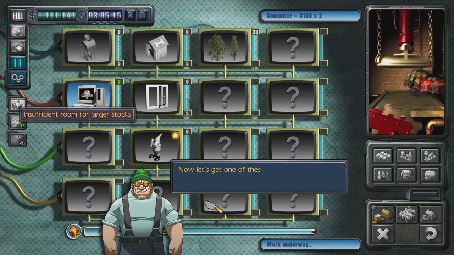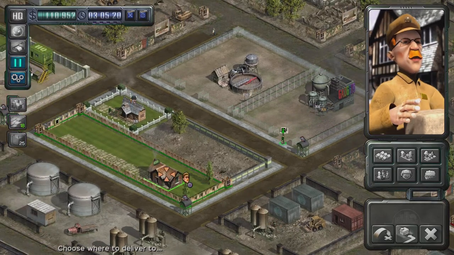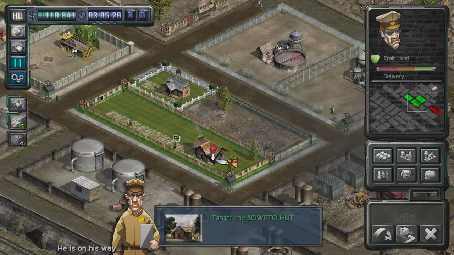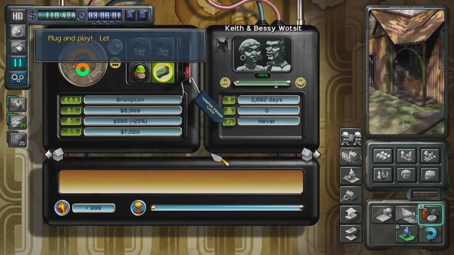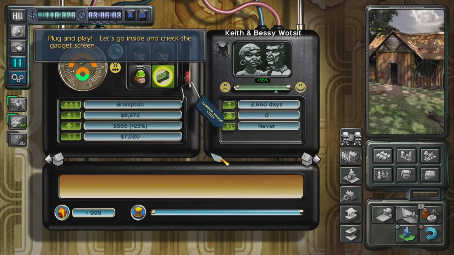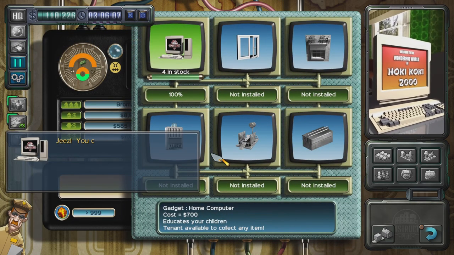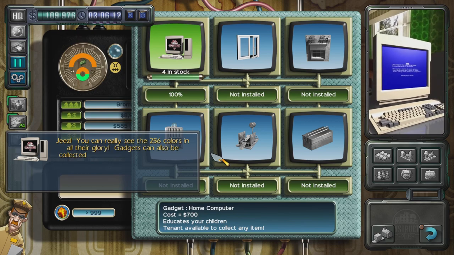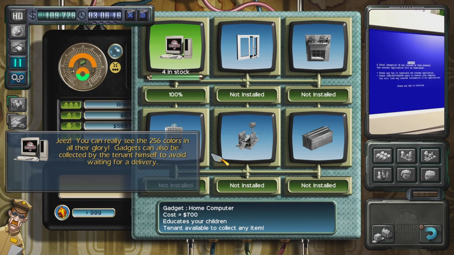Now, let's get one of these delivered to your posh Soweto hut. Select the deliver button to have your delivery guy personally transport it. Target the Soweto hut and press square to begin the delivery. Plug and play. Let's go inside and check the gadget screen to see if they've turned it on correctly. Oh my, you can really see the 256 colours in all their glory. Gadgets can also be collected by the tenant himself to avoid waiting for a delivery.